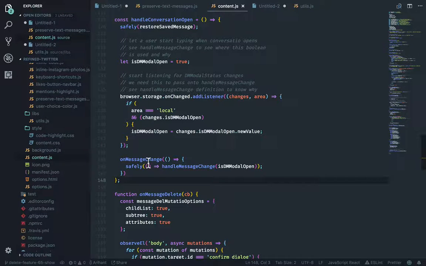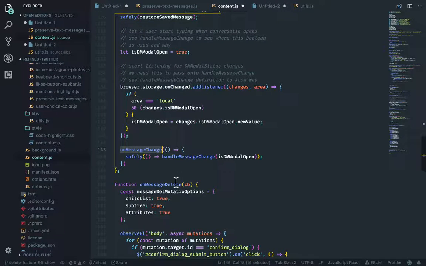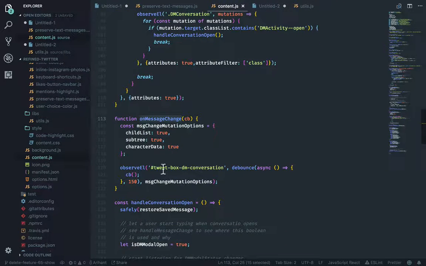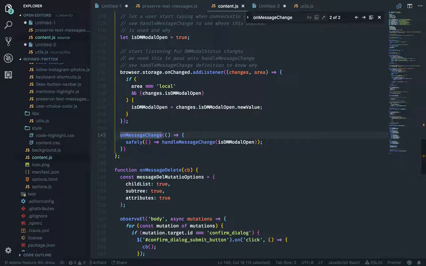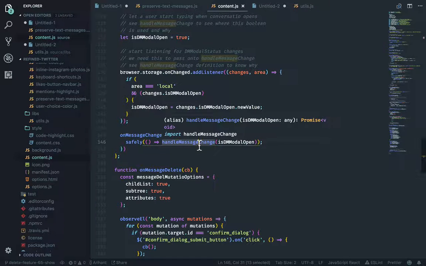So let's take a look at on message change. On message change is basically whenever the user changes the content of the message that they are typing. So on message change fires, and we then handle the message that changes.